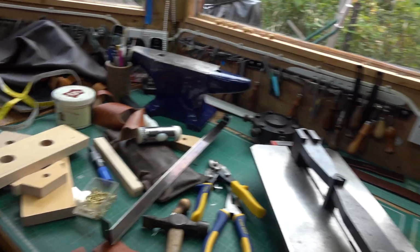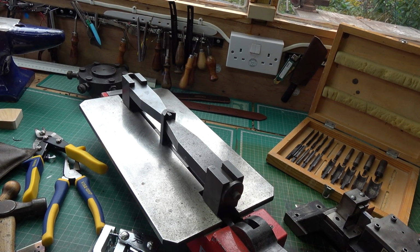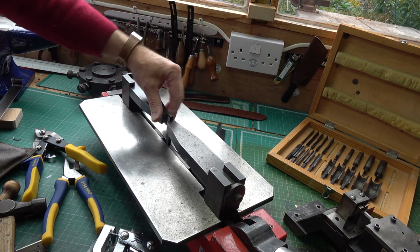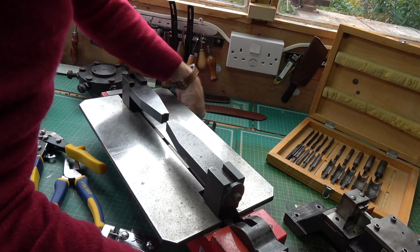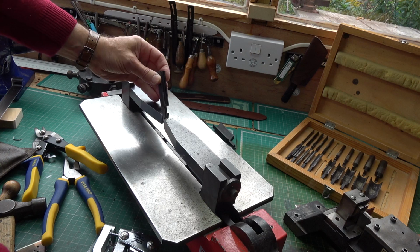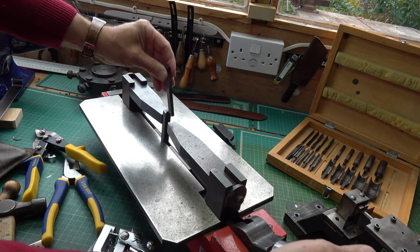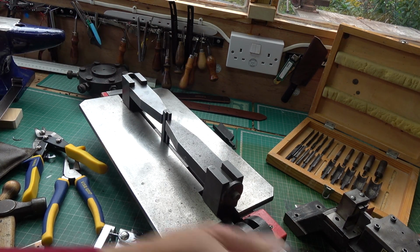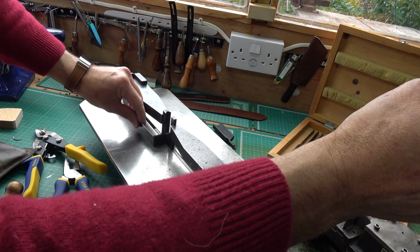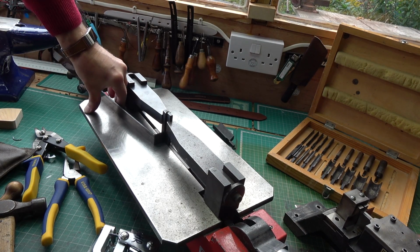The die bending jig, I'll just move around to that, give you another peep at that. So, as I say, you can load in different formers. I'll show you a curved one. Say slot in, and if I take a scrap off the end here, what you can do is then bend a bit of metal. It's a bit hard with the camera in a way, but I want to give you the idea.